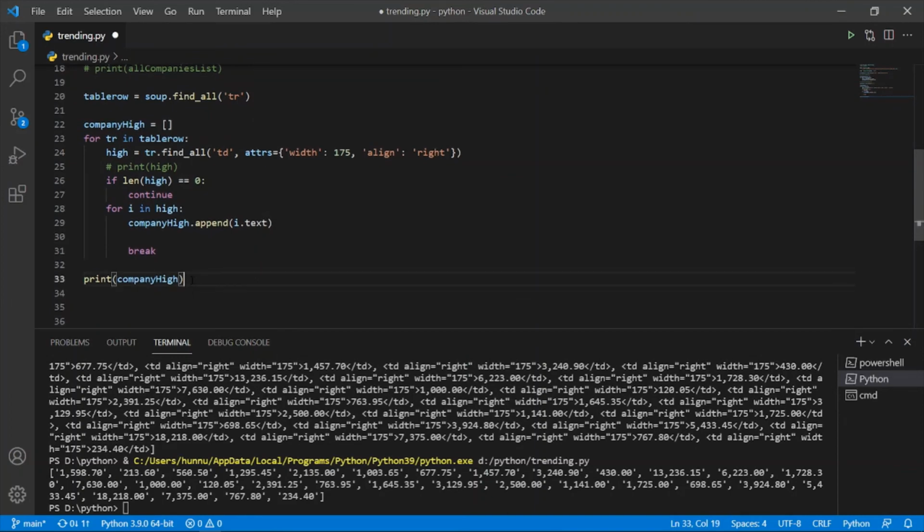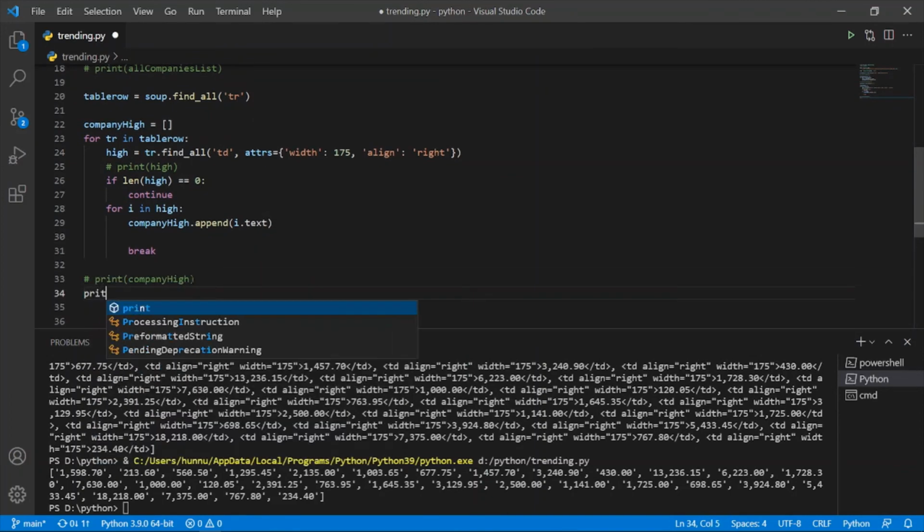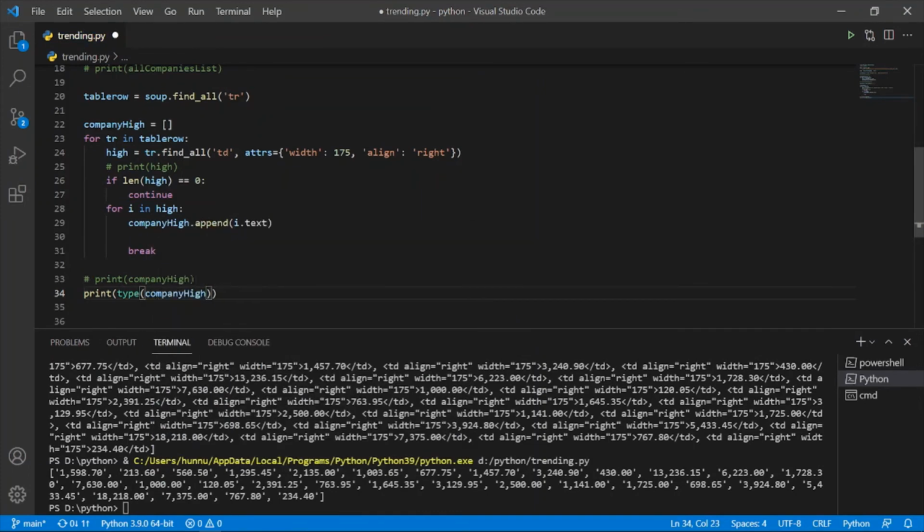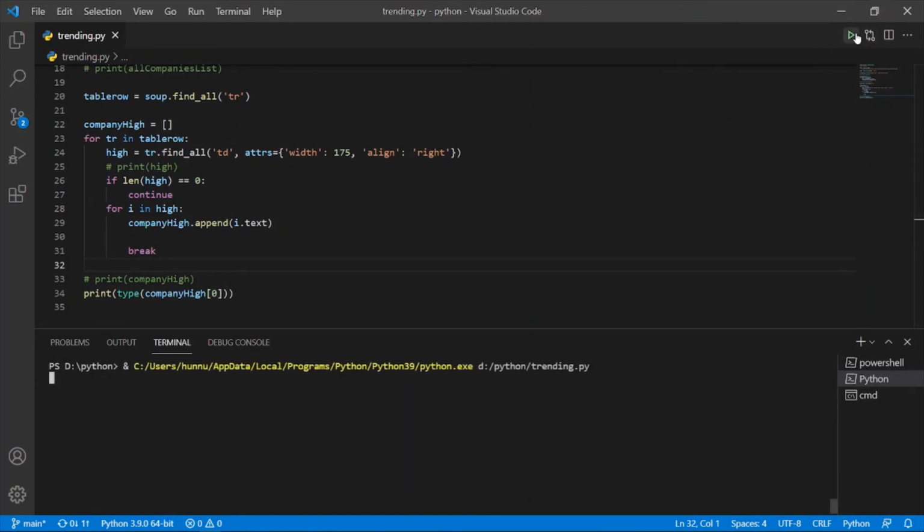I just want to show you the type of 0. See, here it is a string.